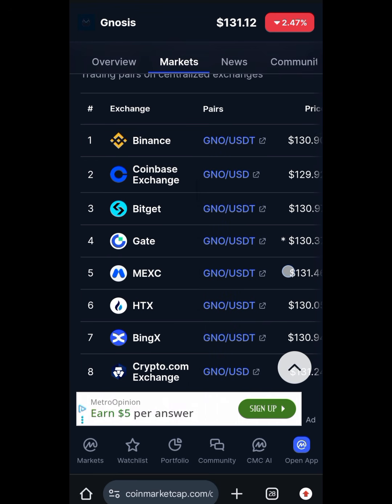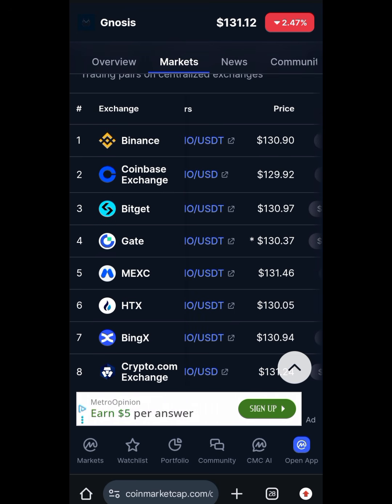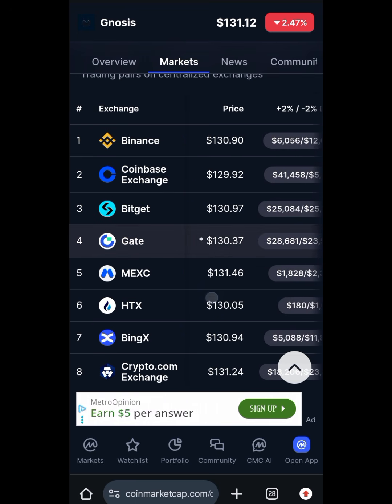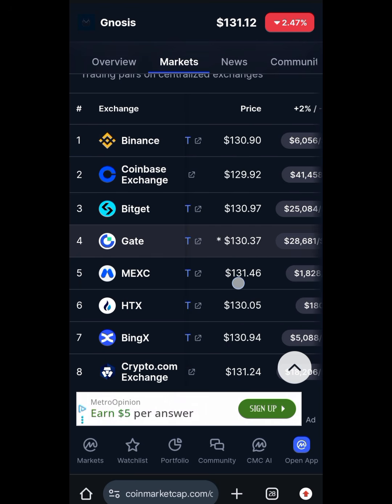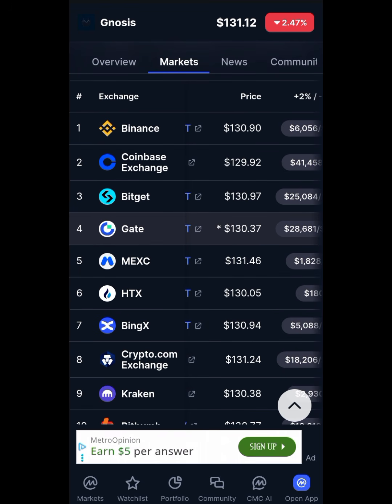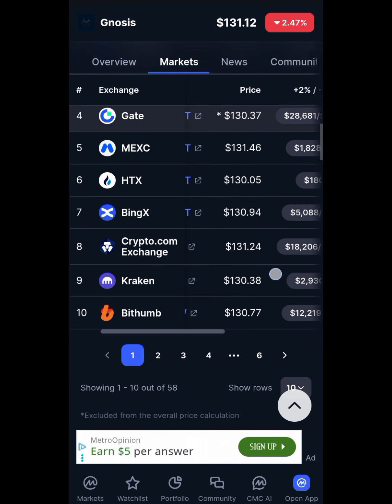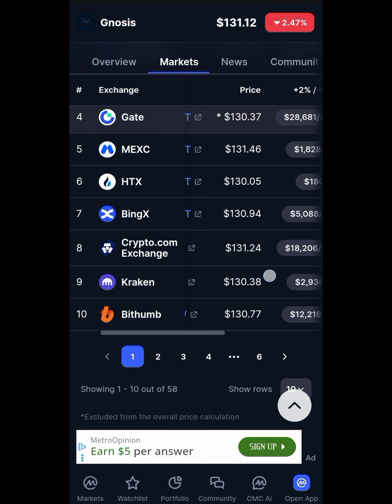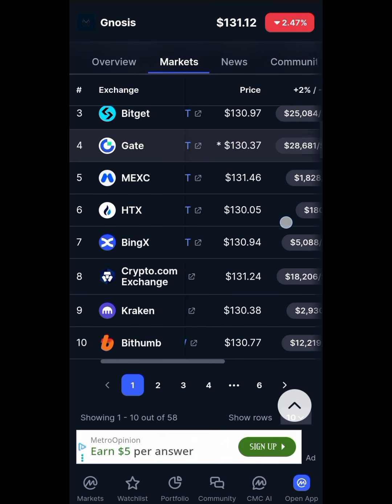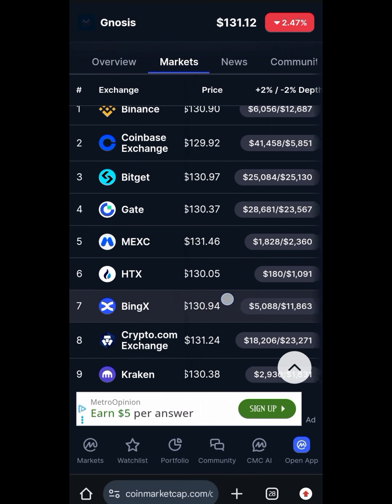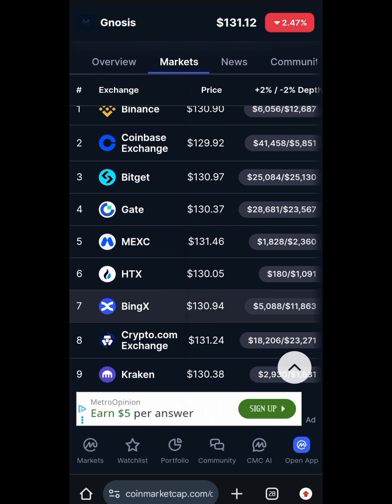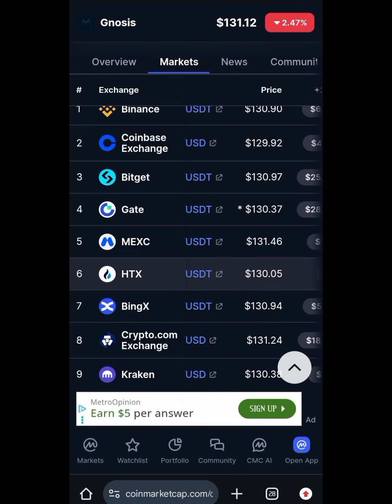131 is actually right. Another thing is you don't even need Huobi. You can see the price difference on Gate, and the price difference on Gate and MEXC is actually different. So we can actually use Gate.io. Another exchange that has a lot of prices is Kraken. HTX is lowest, and their volume and liquidity is active. So basically, you can use this.